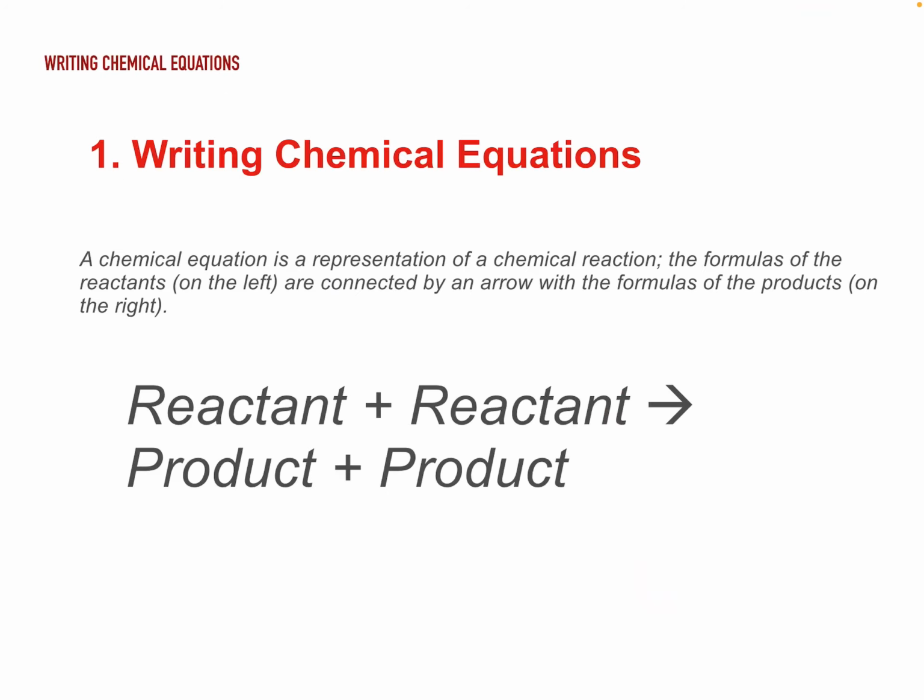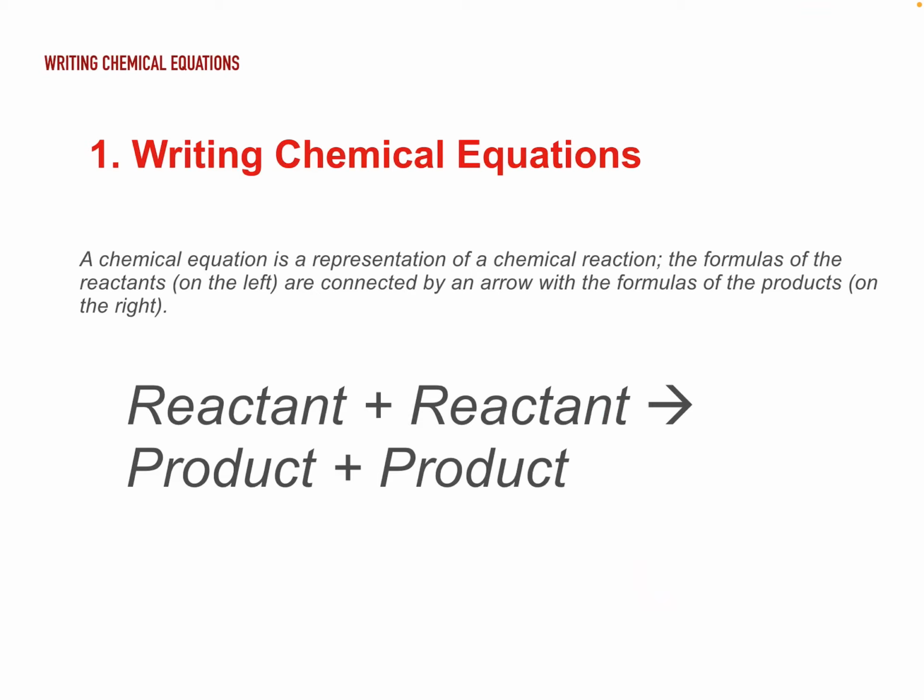Writing chemical equations, obviously, you're going to have reactants on the left side of a chemical equation and products on the right side. Whenever you have a chemical reaction, the atoms that you start with, you also have to end with, even though you have different substances. So you're going to have different compounds, but mass is not created or destroyed. It's a rearranging of the atoms that goes on in the chemical reaction.